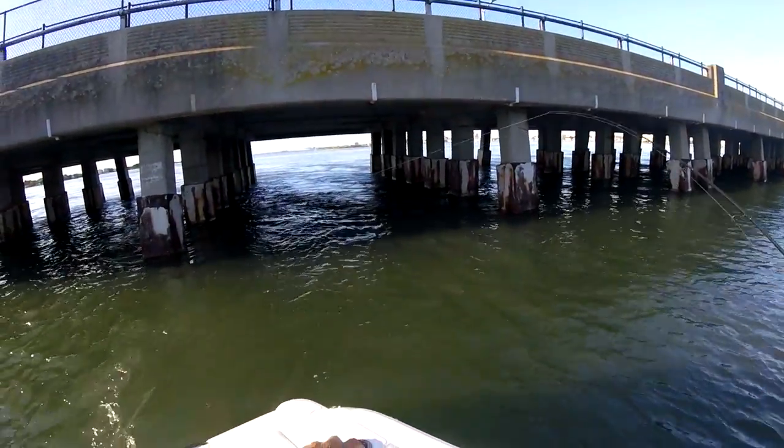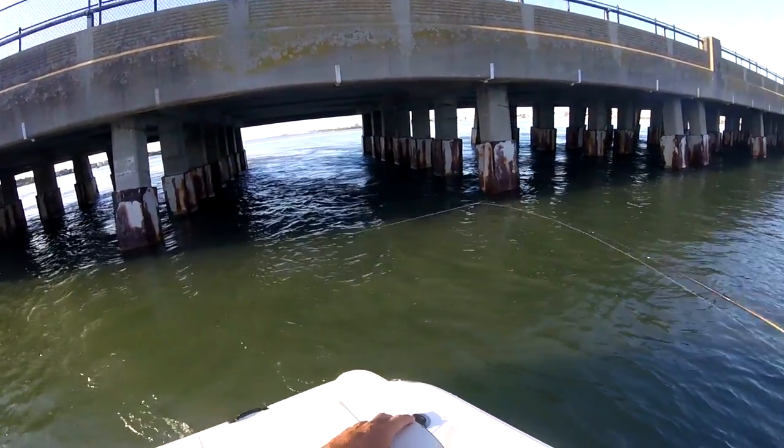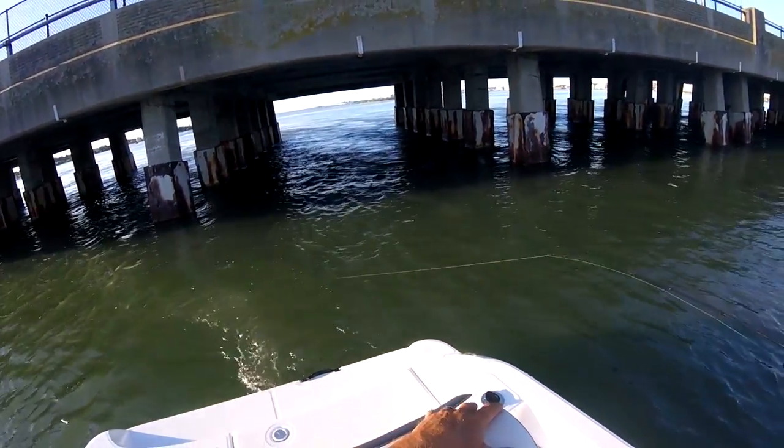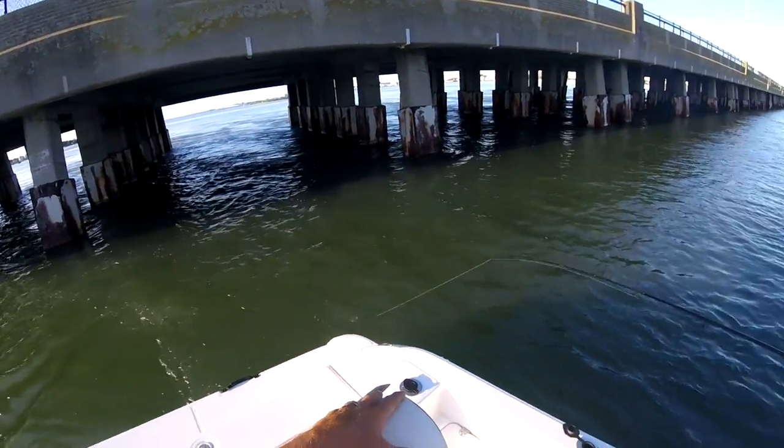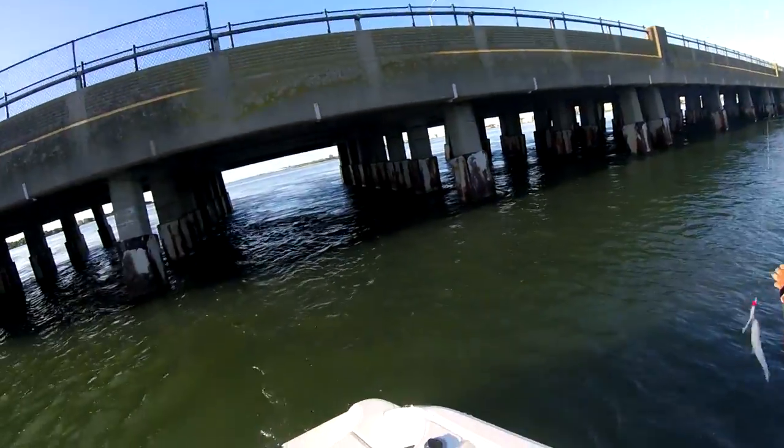Good for you. He's a little baby. Yeah, he's spinning in the water. He might get eaten by a bigger one. Man, that's a little one. But that's good, because they saw the other ones too.